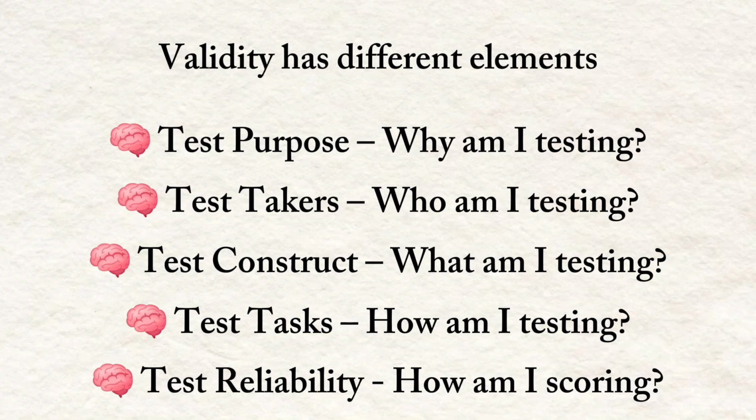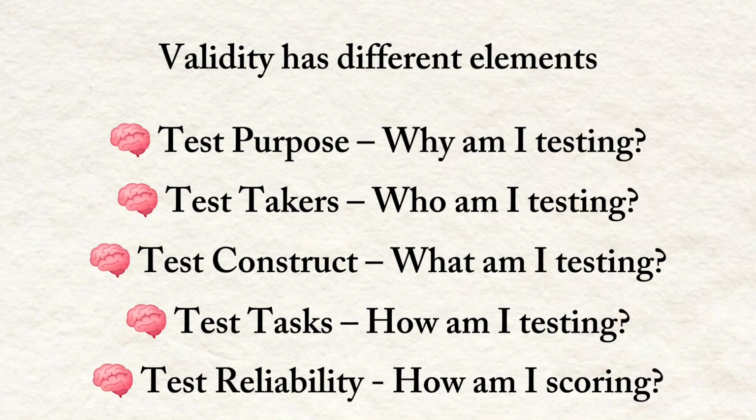Another key point is to consider what you want to test. Before designing a test, you need to identify the ability or skill that the test is designed to measure. In technical terms, the test construct. Some examples of constructs are intelligence, personality, anxiety, English language ability, and pronunciation. Fourth, task. How am I testing? Once you have defined what you want to test, you need to decide how you are going to test it. The focus here is on selecting the right test task for the ability you are interested in testing.